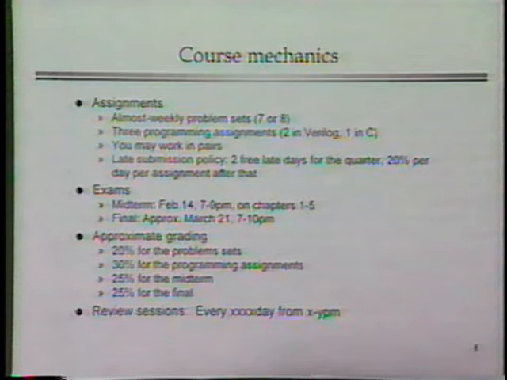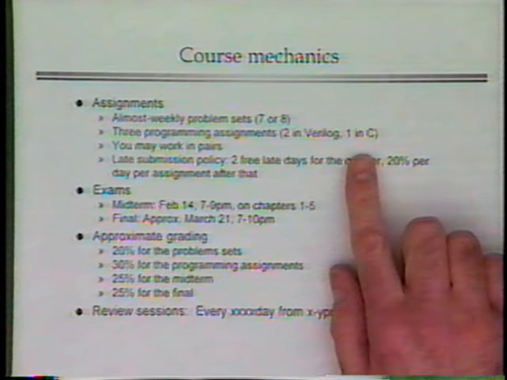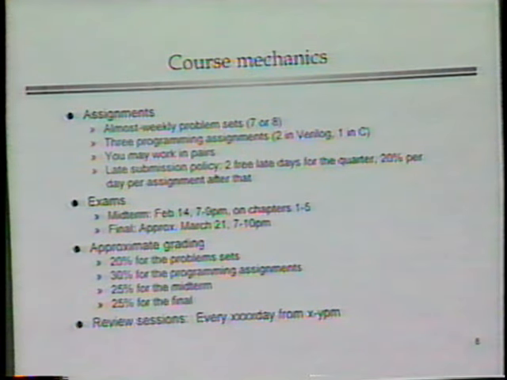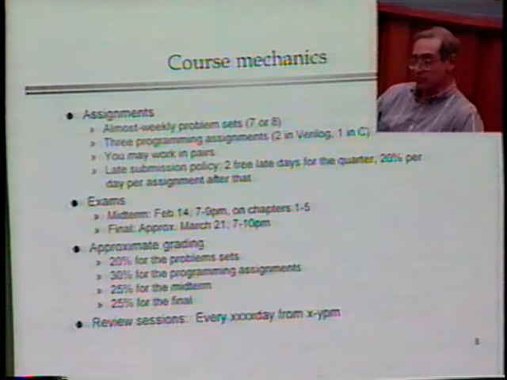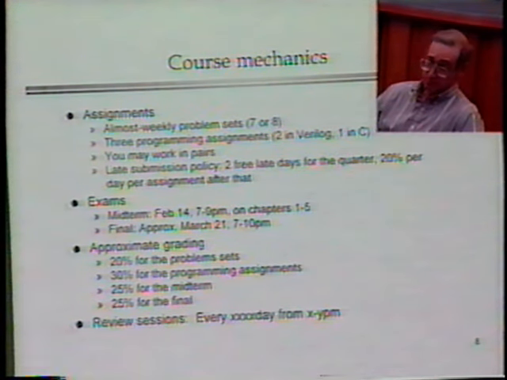There'll be 3 programming assignments. The first 2 of them will be in Verilog, which is a computer simulation language, and the third one will be in C. The first 2 will have to do with taking a model of one of the RISC processors, a MIPS-like RISC processor. The first programming assignment, in fact, will be pretty easy. We'll give you a model of a RISC processor that has intentionally been buggered, has bugs placed in it, and your assignment will be to try to find the bugs and fix them, make it work.